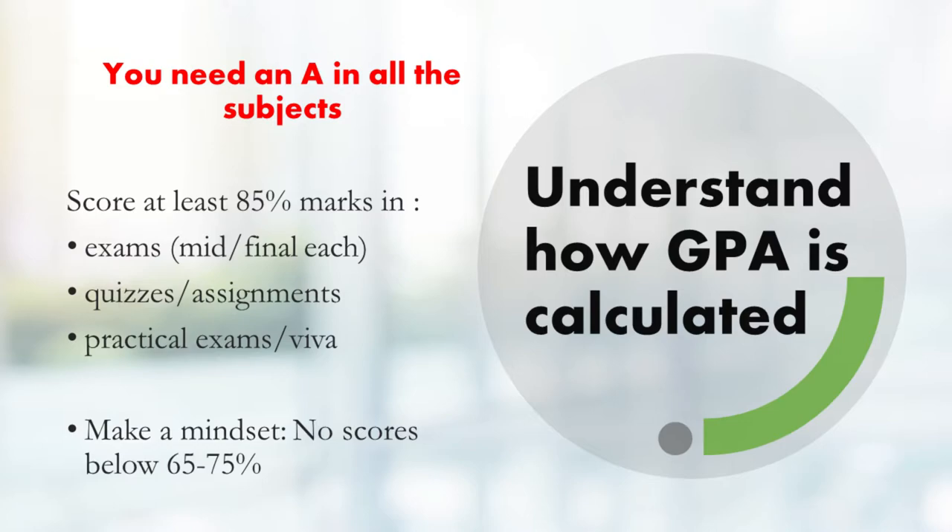The most essential prerequisite for a 4.0 GPA is getting an A grade in every subject. So if you want a 4.0 GPA, you need to get an A in every subject for that semester. It's easier to maintain a GPA early on than to increase it later, because your GPA is your average — and no matter how high you score, any number below 4 will drag your GPA down. It could be 3.9999, but it will never reach 4. Your CGPA is the average of all your semester GPAs.